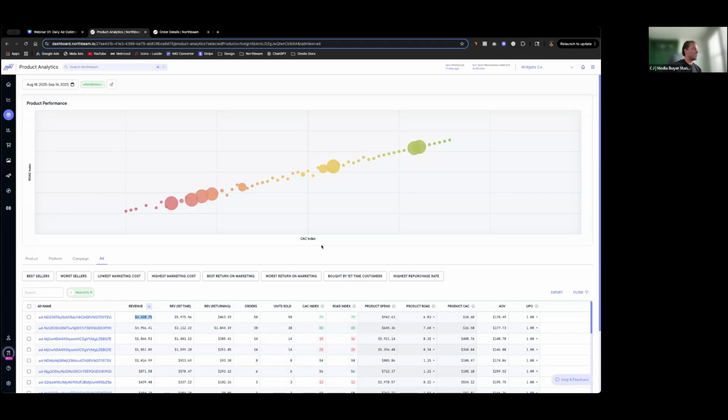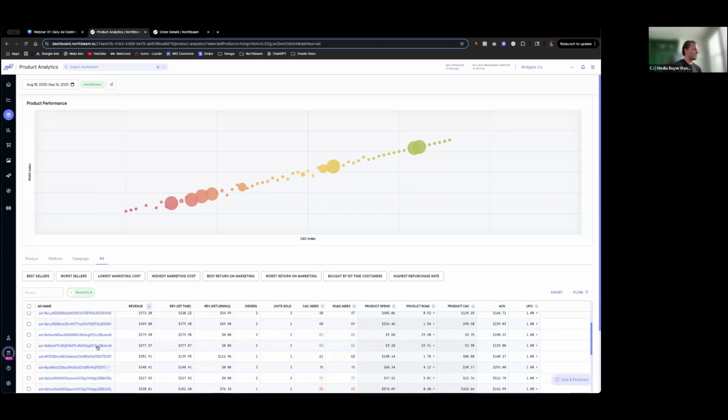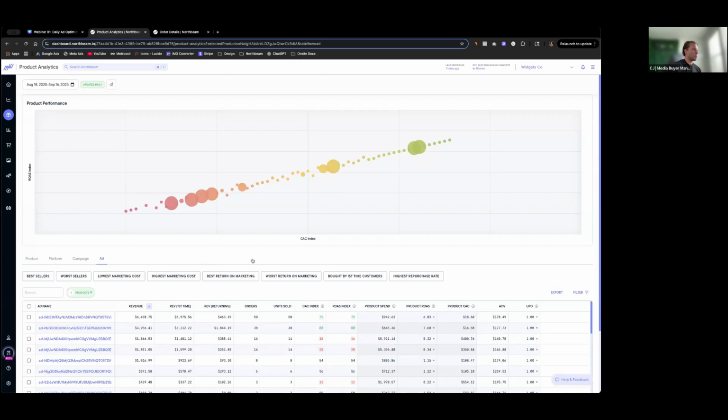Now, in this case, index being all of the products and ads in this list are compared against each other, a higher number being better. So this campaign specifically, whatever platform it is, is driving very, very high performance.